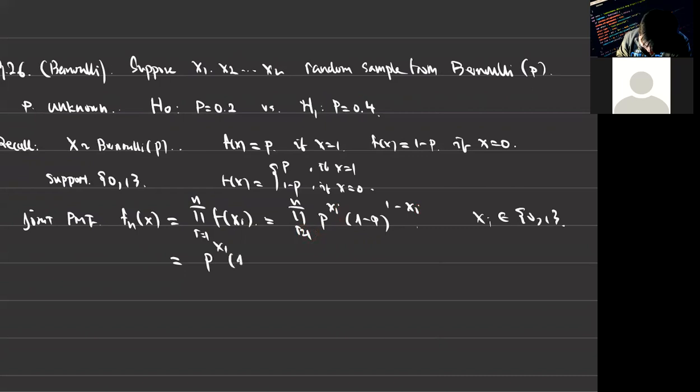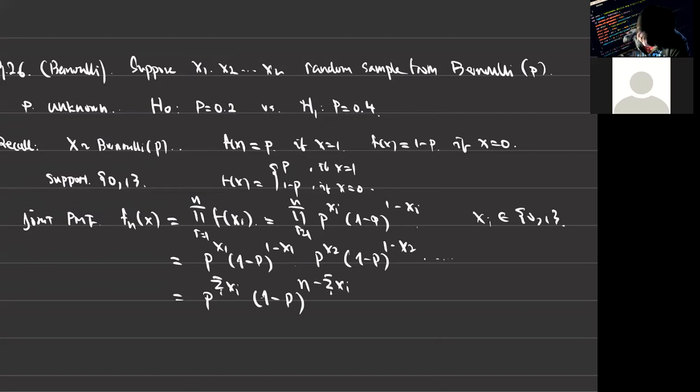This is p to the x1, 1 minus p to the 1 minus x1, and then p to the x2, because this i can be 2. So 2 here, 2 here. Then you get 1 minus x2. So then you get the idea, 3, 4, 5, all the way to n. Notice that here you have x1, here you have x2, and here you have p to the x3. So these you can put together as p to the summation of xi. And don't forget the second term, which looks the same on top: 1 minus x1, 1 minus x2, and 1 minus x3. We can put all of them together, so that is 1 minus p to the n minus summation xi.